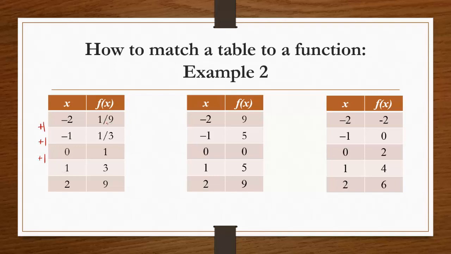So what's going on here? Well, from 1/9 to 1/3, I'm not really 100% sure how we got that. And then from 1/3 to 1, well, I'm not quite sure, but it's looking like it's not linear because this is really small. This is still kind of small, but now all of a sudden we jump from 1/3 to 1, then we jump from 1 to 2. So we can rule out linear because it's not adding or subtracting the same amount each time, which means it's either quadratic or exponential. This one is only going up, okay?